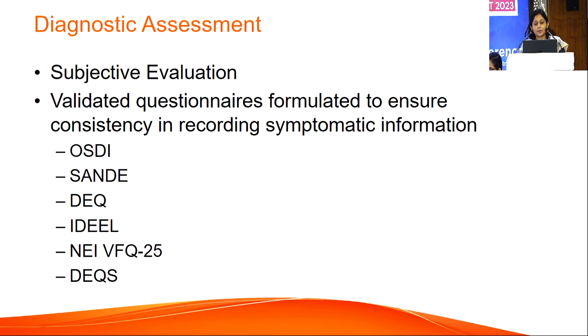So diagnostic assessment so far has been linked with subjective and objective evaluation. Subjective evaluation deals with taking the symptoms and history of the disease, and there has been various discrepancy in taking it. So to ensure consistency in recording, the DEWS-2 report recommends various validated questionnaires for symptomatic information. Of these, OSDI, the Ocular Surface Disease Index score, or SANDI, DQ, IDEEL, NEI VFQ-25 or DEQS are most commonly used.